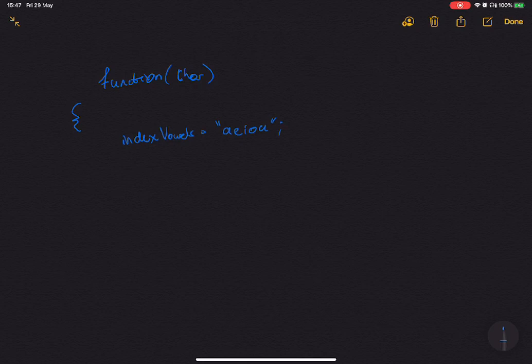Okay, so then you're going to have a for loop, and it will start at 0, and it will stop at the index length, and then your normal stuff.